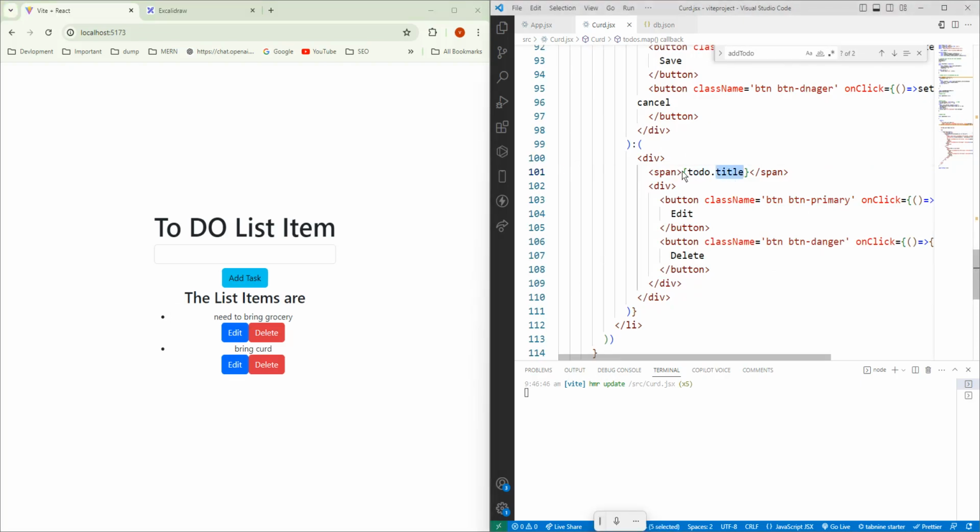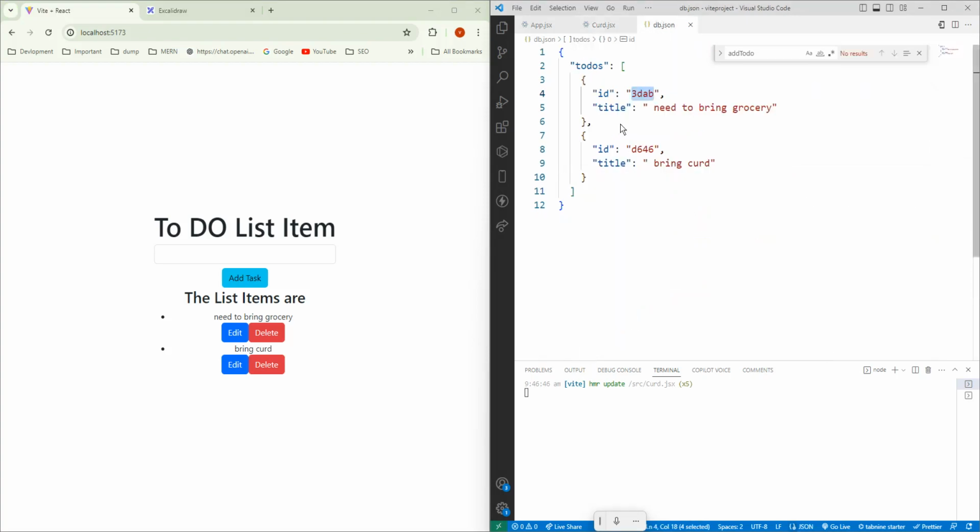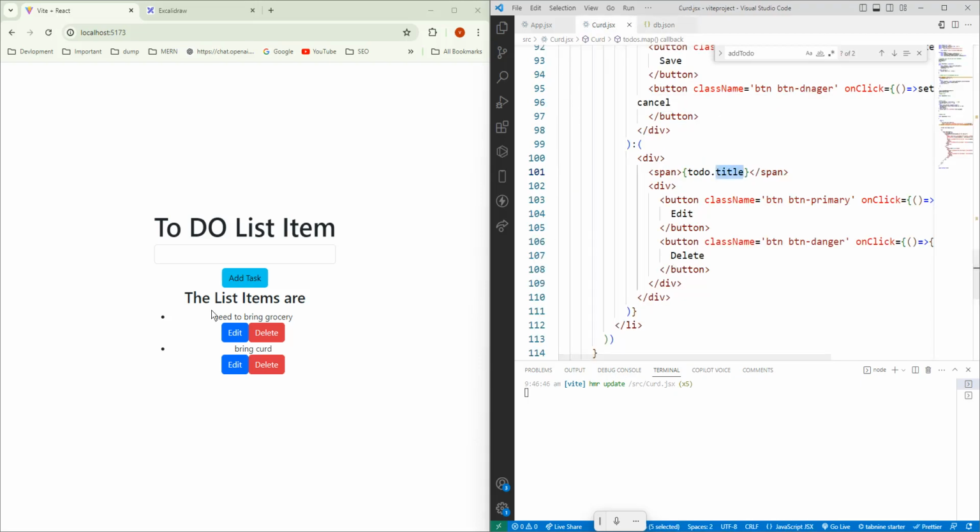So what is todo? Title is what? Here is a title. todos.title means it is going to display the first one: need to bring a grocery.